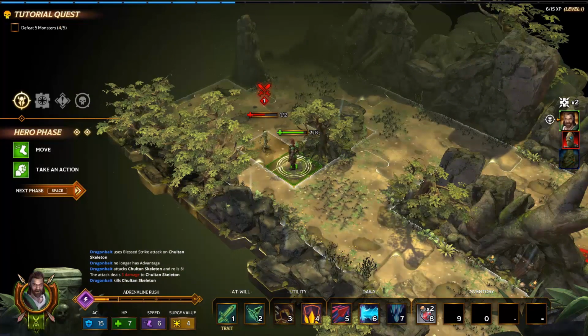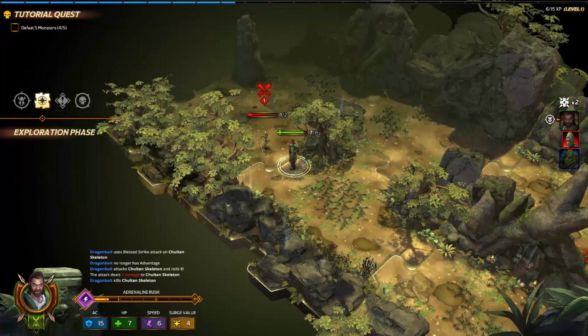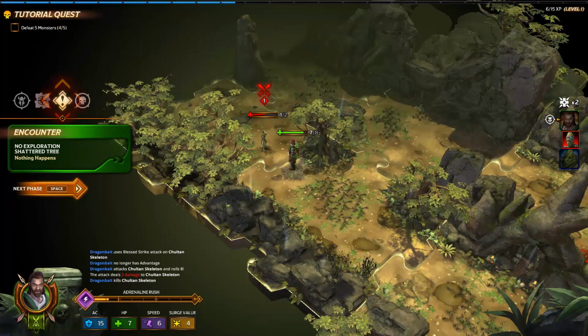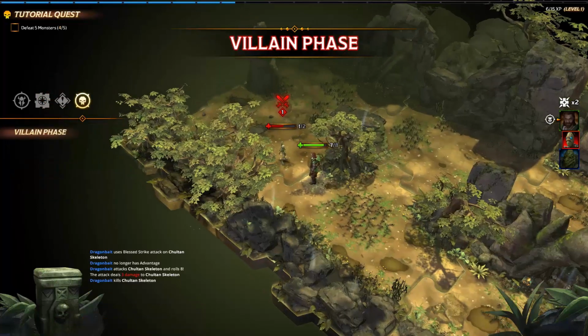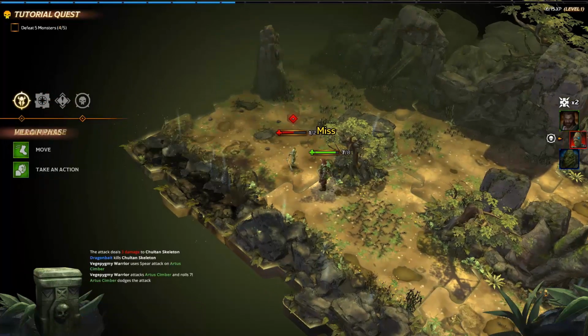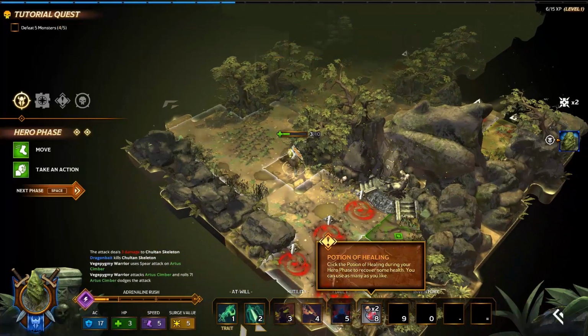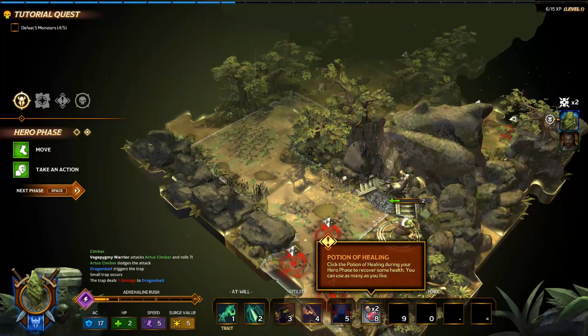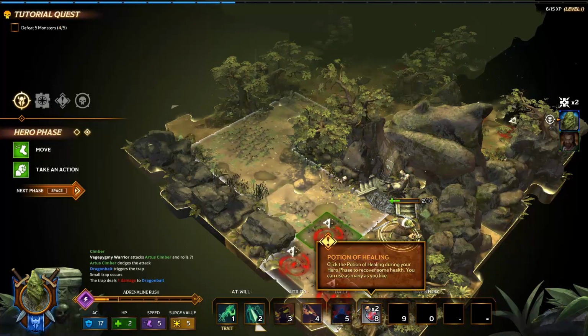Now, I'm going to take a bit of a risk here. Just end. No exploration, shattered tree, nothing happens. Oh, you missed anyways. So now, ow, triggered 1 damage. Ooh, he's down to 2. But, go away, potion of healing. We don't need you.